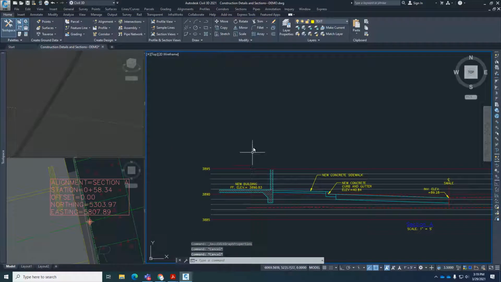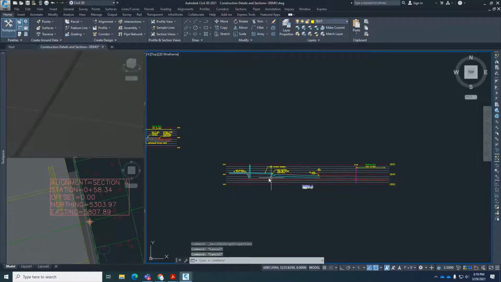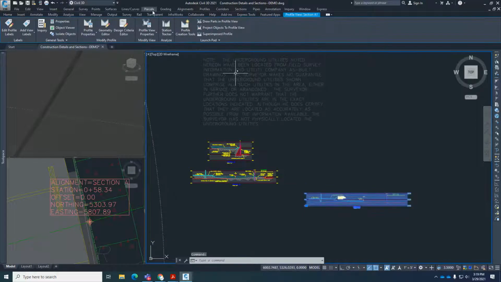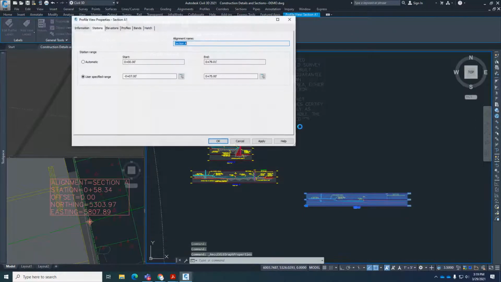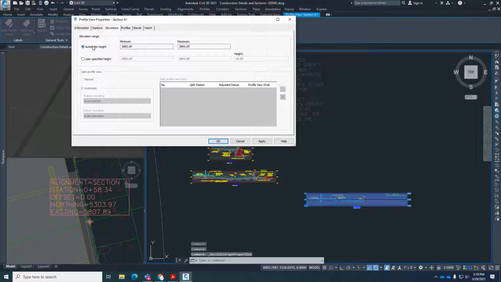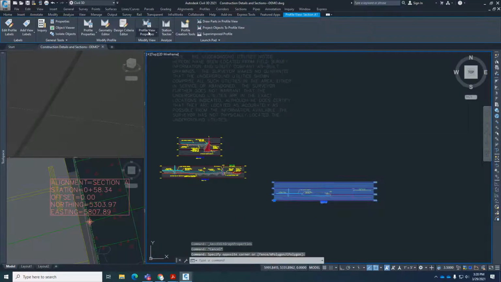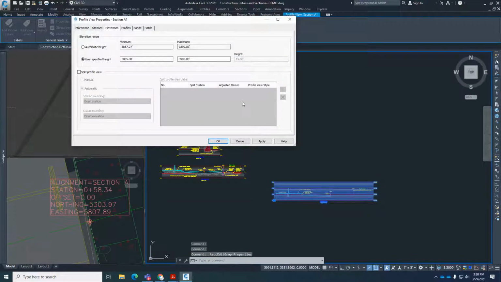Okay. Same thing with the height. If you need to add height, in case you want to have enough of a grid, in some cases it needs to be taller, you might have to go in there to your view properties and adjust the elevations. Instead of it going automatic, you might have to go to a specified height and then maybe go from 85 to 95 or maybe 900. Just depending on how much grid you need to see, you just adjust that. So that's going to be up to you, just to make sure that everything looks very nice.